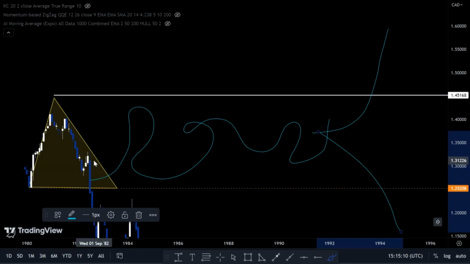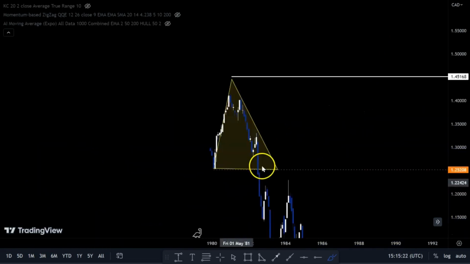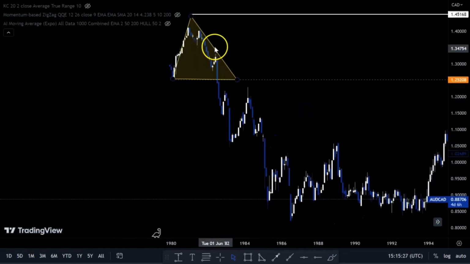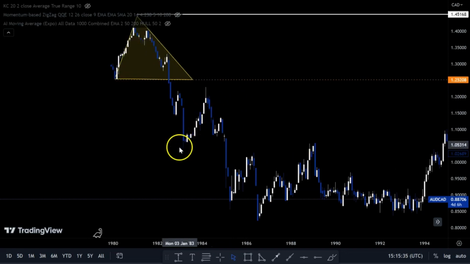Talking about valley from the past, I'm going to teach all those ones, but we are focusing on how to draw, what they tell us, and how we can use them to analyze the market. So if this valley has been broken, I'll leave it there and let's go again. So this market broke, went up, didn't stay long enough to form anything, because you have to really wait for your valleys and your peaks to form. You don't just draw them because you know how to draw them in the charts. You have to wait for them to form so that you can use them to make decisions in your market.